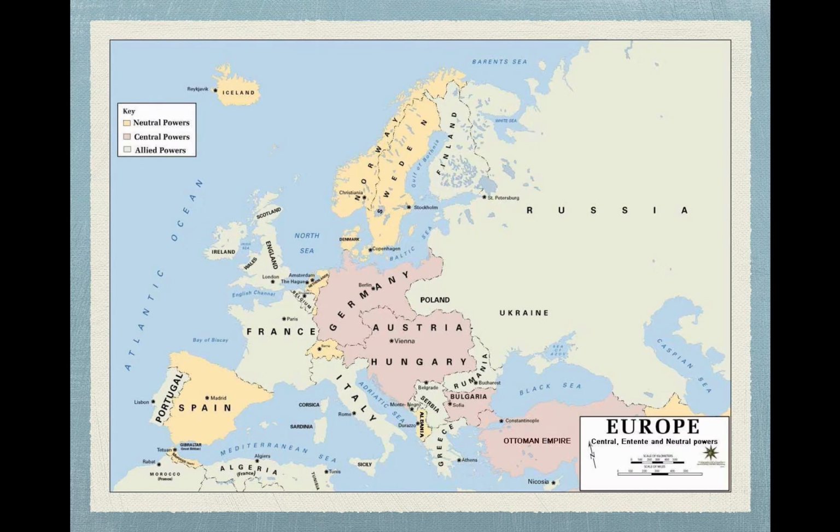So, before we get going, let's just take a look at our map here. The countries of Germany, Austria-Hungary, Bulgaria, and the Ottoman Empire would all be considered the central powers in World War One. Again, this is Europe in 1914, so of course the political boundaries of the countries look a little bit different. But I want you to draw your attention to a little country called Serbia. It's on the southern end of Austria-Hungary, and it's to the west of Bulgaria. And this region that Serbia is in, along with Bulgaria and Albania and Montenegro, this is called the Balkan Peninsula.